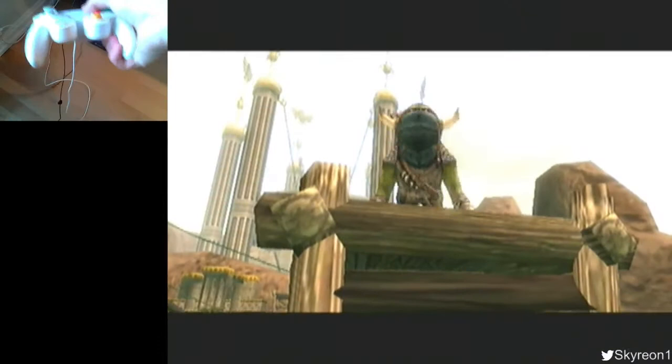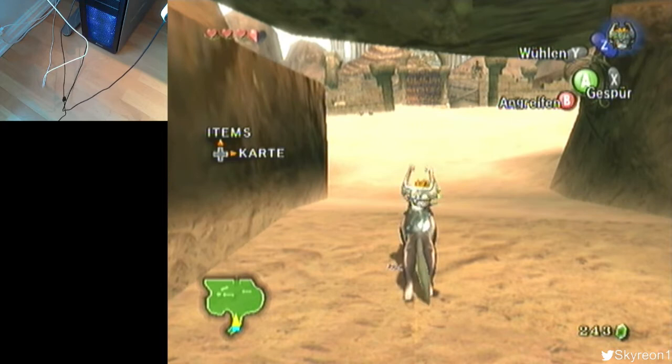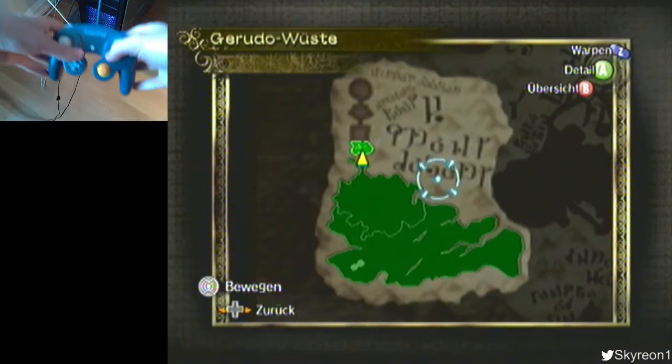So again, I'm gonna do map glitch. I highly recommend doing the unplugged strat here, because if you fail this, you will lose a shit ton of time. I will definitely use the unplugged strat here. Let's see. Alright. And then you zoom out, zoom in, Z, warp.